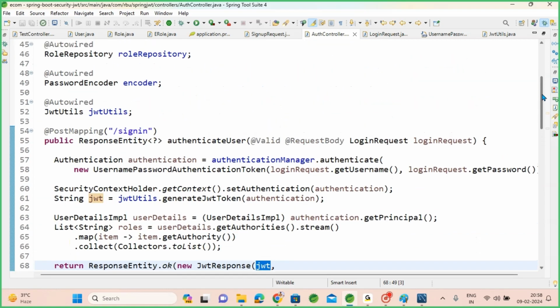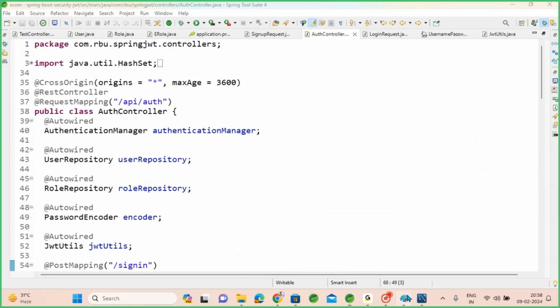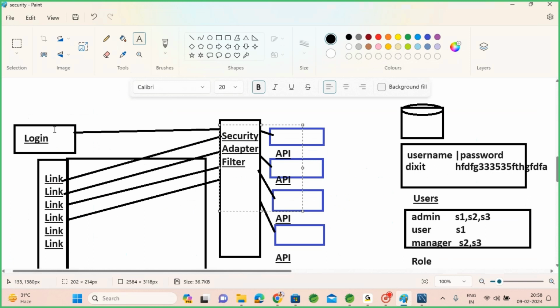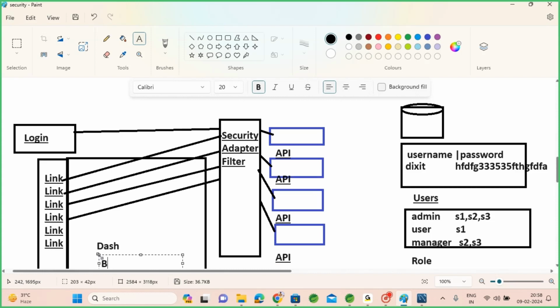Now, you signed up and again you logged in from the login page. Once login is done, it is sending a response saying your login is fine. Get this token. As it is saying my login is a success, I'll load the dashboard page from my front end.